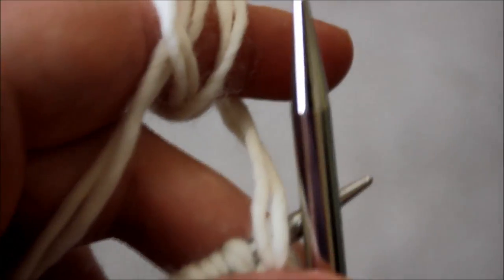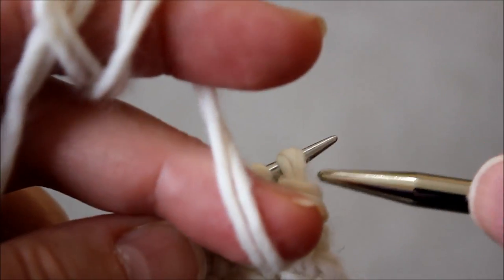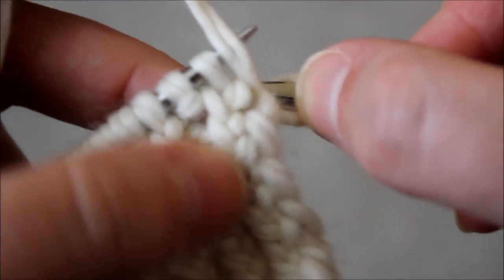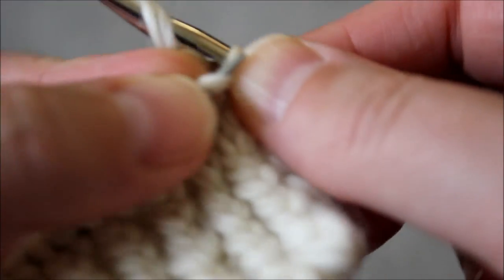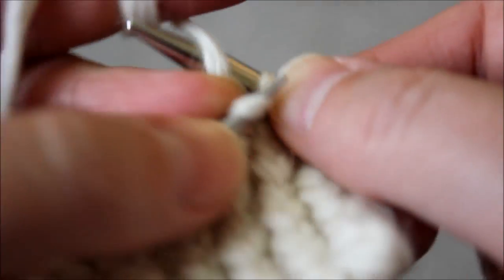Okay, so as I made my notes here, I'm just going to go over my notes, and we're going to be knitting 7 stitches of one knit, one purl. I'm not going to knit the first one. I see a knit, so I'm going to do the opposite: a purl stitch, yarn on the front, and then a knit stitch, yarn on the back. So what you see is I'm going to do the opposite, for a total of 7 stitches.